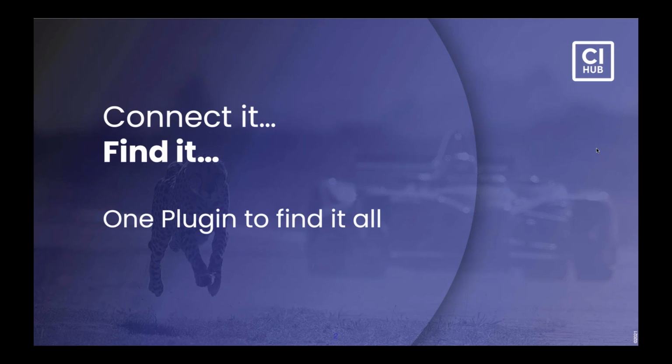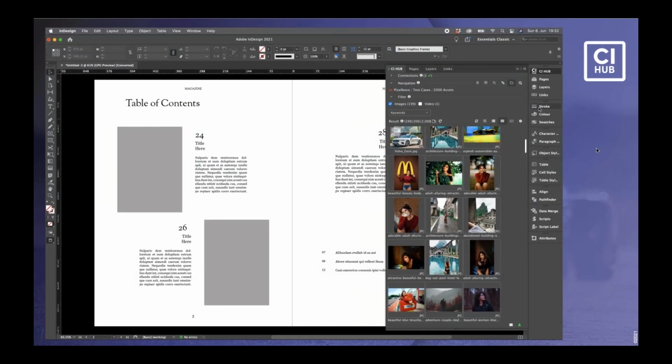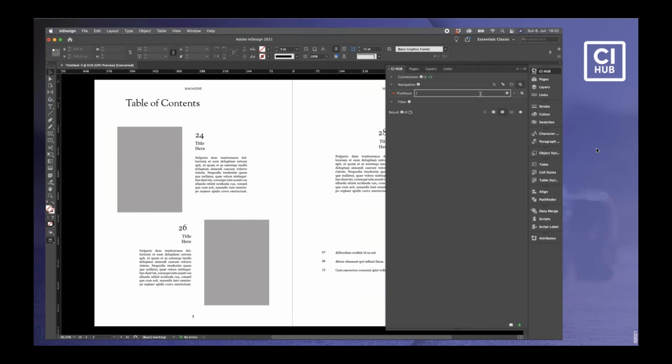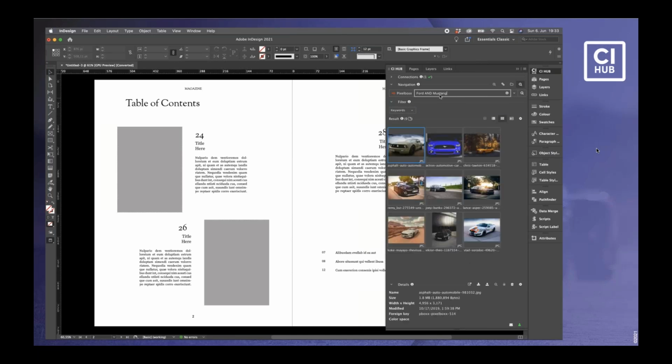So the second part of the presentation is how can I find my assets? So it's all about searching assets. To perform a search is quite easy. Just click on the little search button on the upper right corner. And you can use the full text search and the result appears very quickly. You can use Boolean operators in between. In this case here, I'm using the AND operator, really quick. You can use, let's say, architecture.